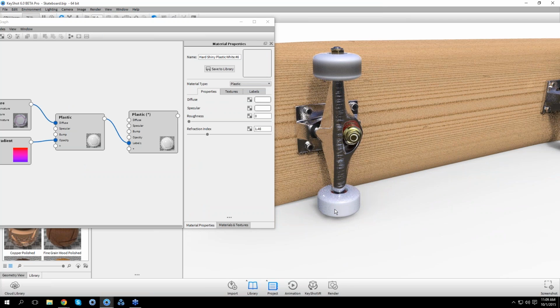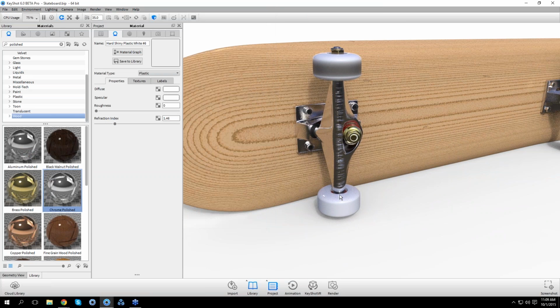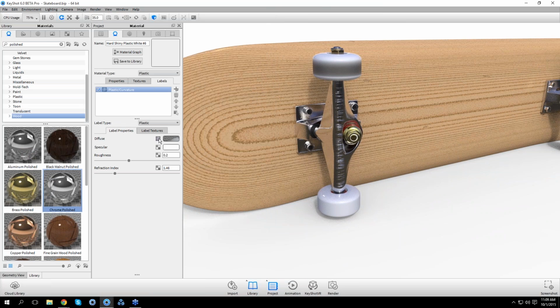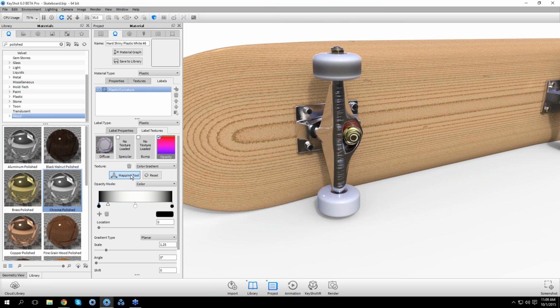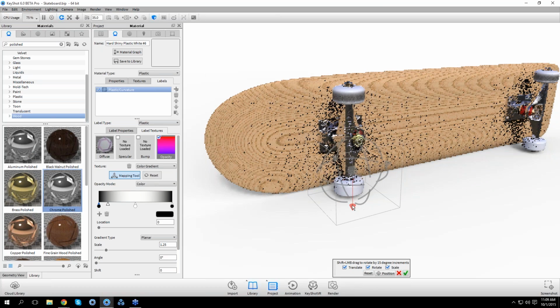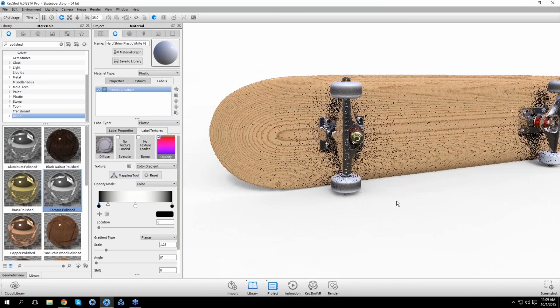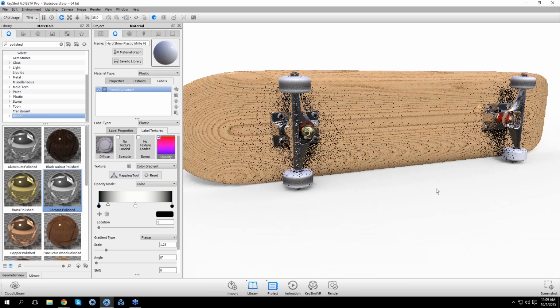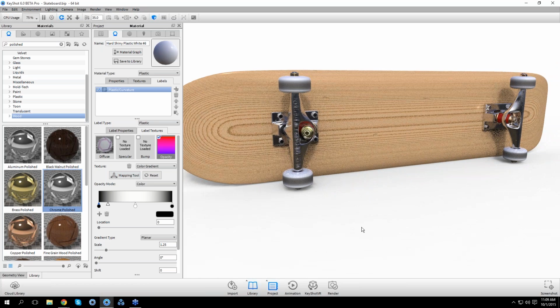So now that we have it pasted, our mapping tool is still located over here. So we'll need to make an adjustment to that and just bring it down onto our other wheel. And then we can copy and paste the linked material onto our fourth wheel there.